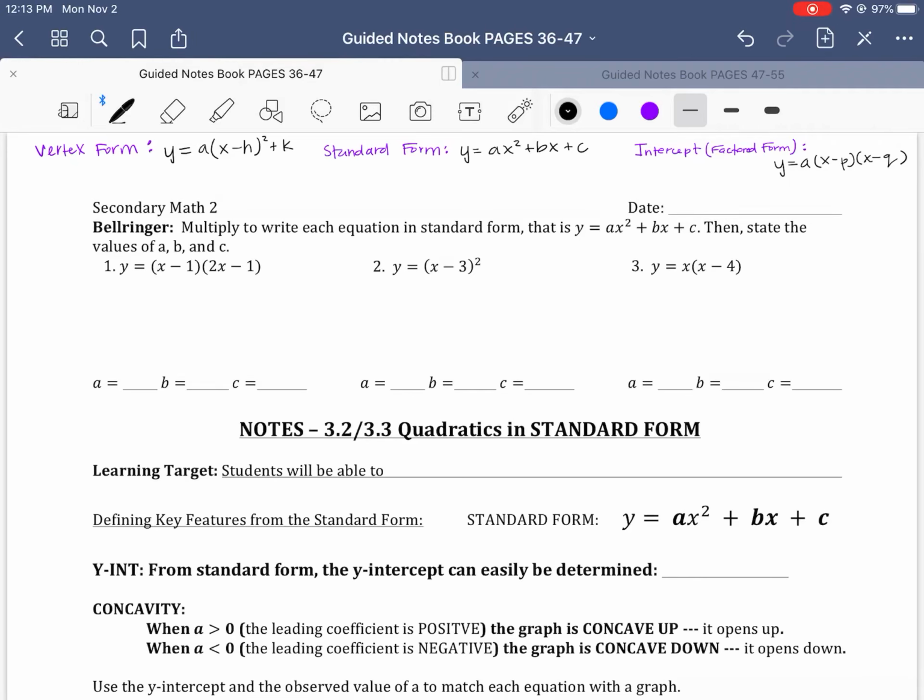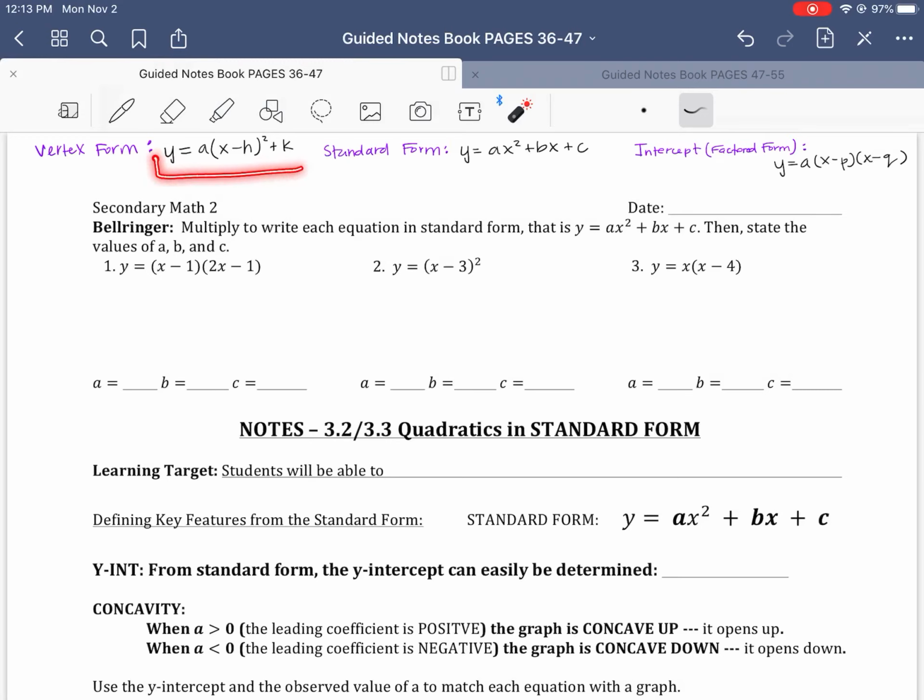Okay, in this section, we're talking about quadratics that are written in standard form. And I know with our guided notes, we've kind of gone in a crazy order, but overall, I just kind of want to give the next three sections, they talk about the different forms of the quadratic. So our quadratic function, remember, is any function that has a degree of 2, and they can be written in these three different forms that I've written here at the top.